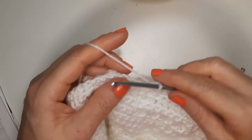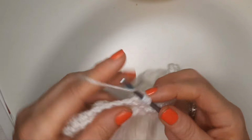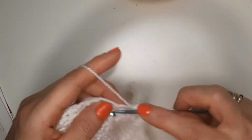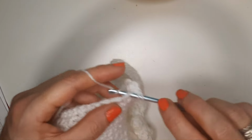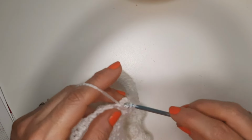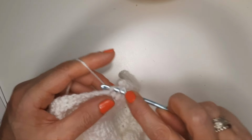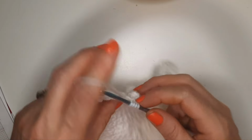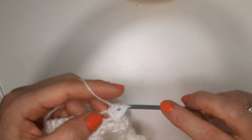We then need a bobble, single crochet, and then another bobble. So bobble, then need a single crochet, so the yarn's got stuck. Single crochet and then another bobble. We then need 79 single crochet. So I'll do my 79 and then I shall meet you back.